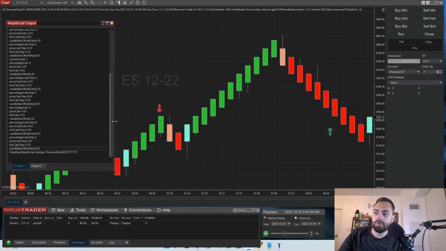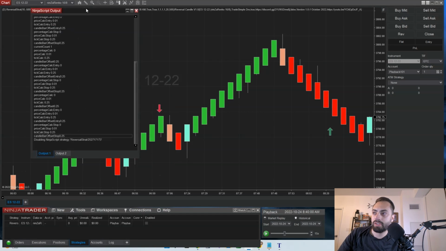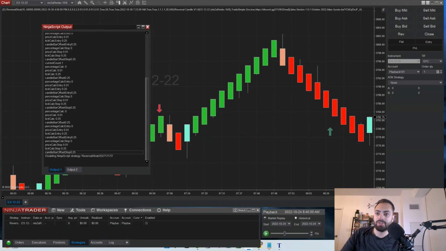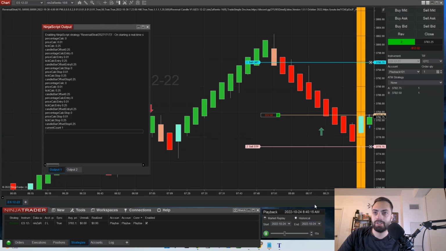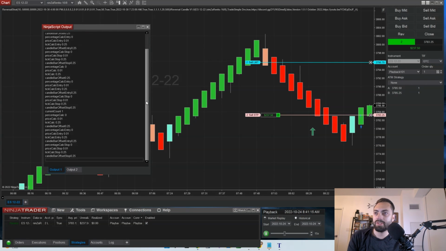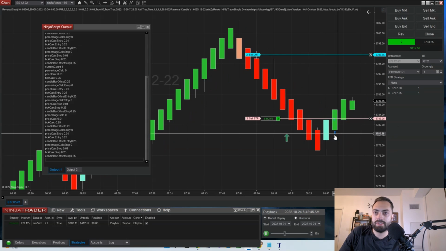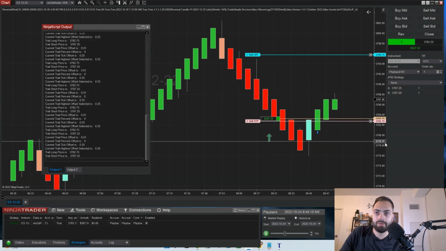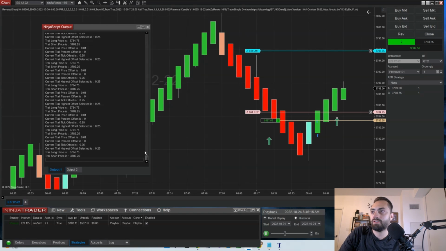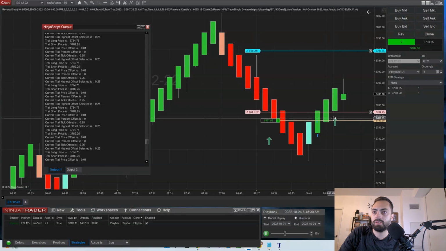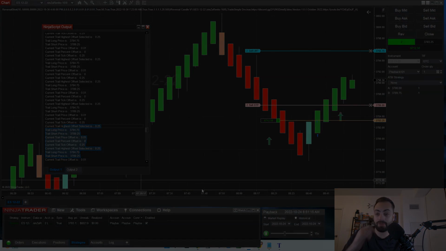Apply. Okay, once you have all your parameters set, we're going to set the output out here just to see the calculations as they happen. Make sure you enable and clear. Play. And it's only doing one set of calculations per candle. Sets the break even, and now it's set our trail stop. It actually went down in this case. Trailing, and something is wrong. Okay, it's doing a lot of calculations like it shouldn't be. So let's figure out what's going on there.